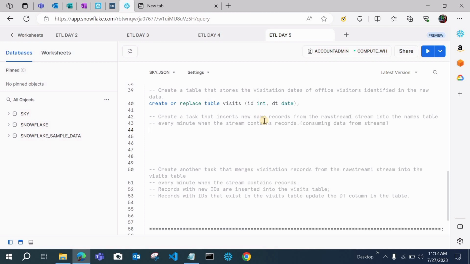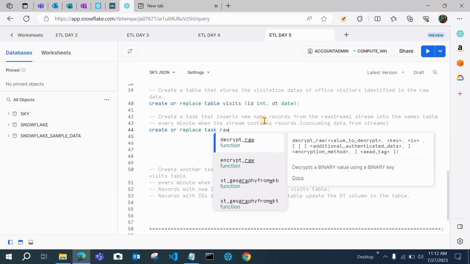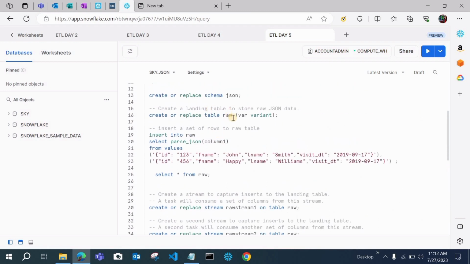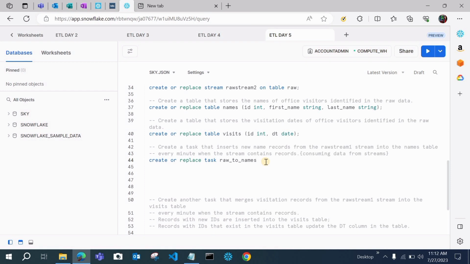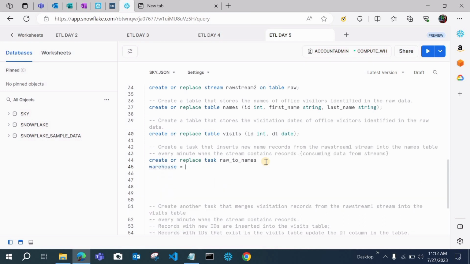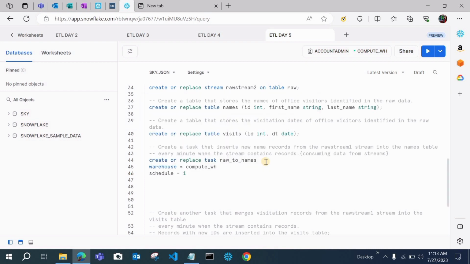Let's write the simple syntax for the task: create or replace task raw to names, because we are storing the data from this raw table to the names table, from raw stream. Then the warehouse, which is compute underscore warehouse, and let's schedule this task for 1 minute, because we do not have that much time to wait for 1 or 2 minutes.